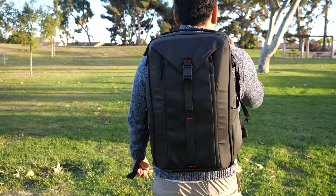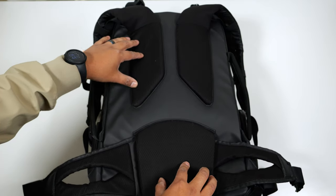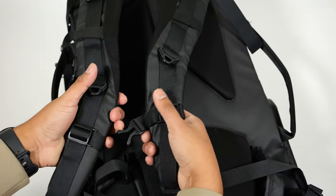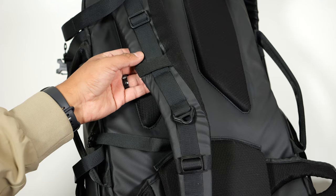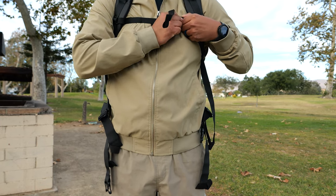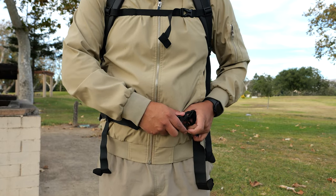This backpack has been very comfortable to carry around. It has a slight natural curve design to match the curve of your spine. The breathable padding is thick and there are large channels for air to flow to your back. The shoulder straps have a good amount of padding and there are multiple attachment points if you want to latch something on. To help with the weight when fully loaded, this has a sternum strap and a waist belt that helps distribute the weight and reduce strain on your shoulders.